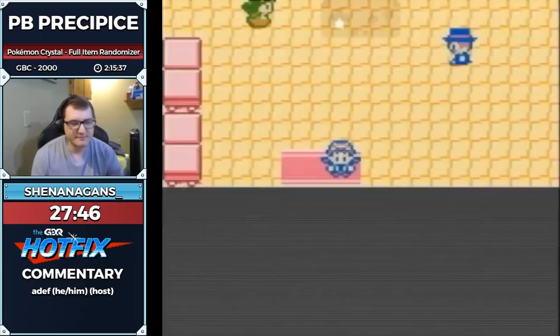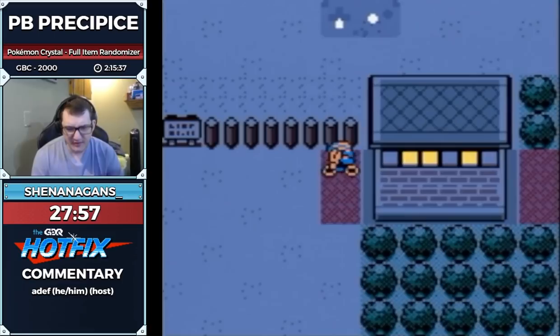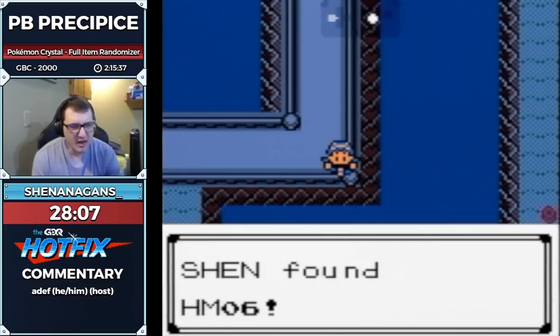It's also a bit unfortunate. I caught the lowest possible level Venusaur. Could have gotten a much higher level if I was a little bit luckier, but here we are. And I'm going to grab the two items on Cycling Road and probably reset. I'll probably walk back up.